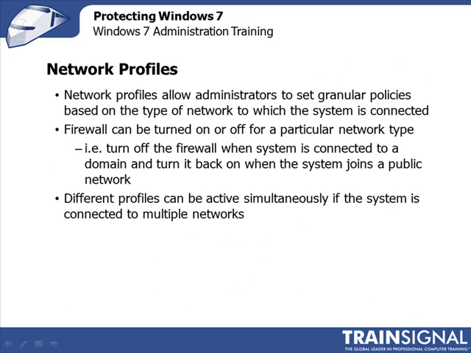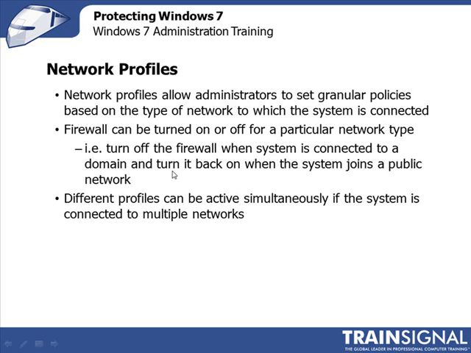Through the use of network profiles, administrators can set very granular policies that are based on the type of network to which a system is connected. For example, some organizations don't like to use software firewalls because they can get in the way of particular tasks, so they want to disable those software firewalls and allow the network firewall to simply handle all of the protective duties on the network. However, for mobile users that may take their machine to Starbucks and connect to the work network, that's not necessarily a good thing, because if that network firewall is disabled, when that computer goes to Starbucks, it's open to the world.